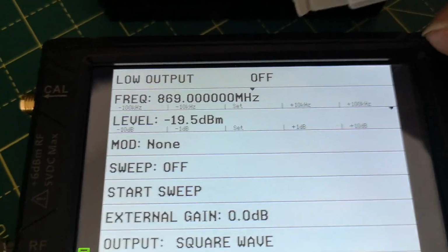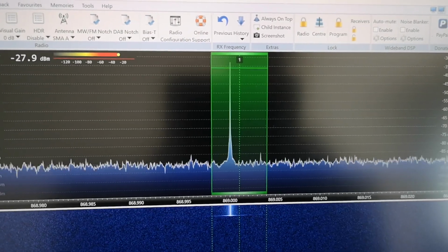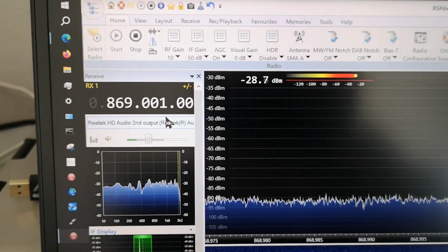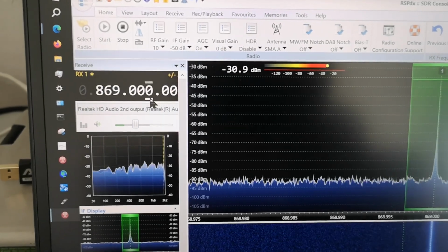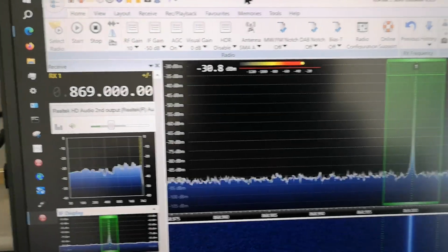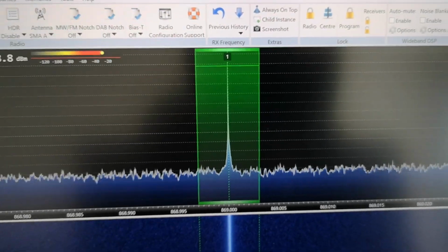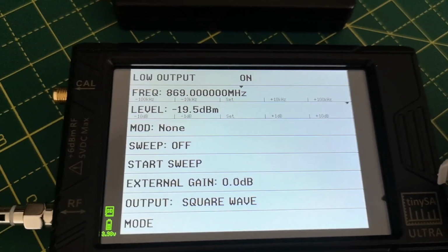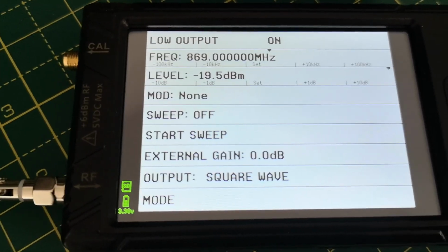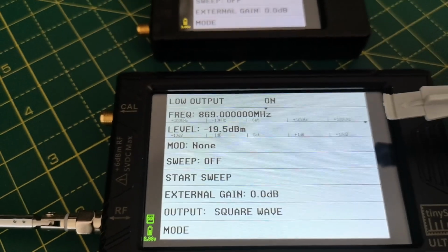Anyway, so let's press the button, and I'll show you the screen as I press the button that says off in order to turn it on. So here's the screen, listening slightly off frequency. Bing. Oh, look at that. This is set to 1 kilohertz high of the intended frequency, and this looks a bit high too. So let's just decrease that down by 1 kilohertz to give 869.000, which is where I'm trying to do this experiment. And you see the signal is bang in the middle of that 6 kilohertz bandwidth. So it looks like the frequency calibration of this Tiny SA Ultra agrees very accurately with my RSPDX SDR receiver, which might be correct as well. So could be a happy coincidence, but it looks like this device has the best frequency accuracy, probably.